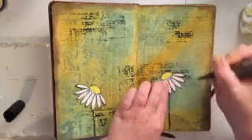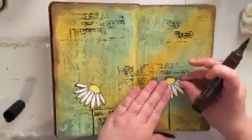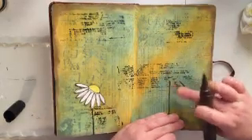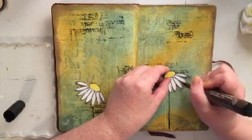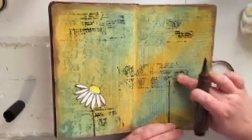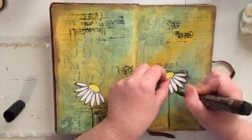I really wanted to shade around my flowers with this brown color, and I know that if I start smearing the color around those petals my white petals will soon be brown — and I didn't want to mix my colors. I really wanted my petals to stay that vibrant white. So I'm actually just tracing around the petals, stopping every few seconds to smear the color so I can get a nice shaded area without turning my petals brown.